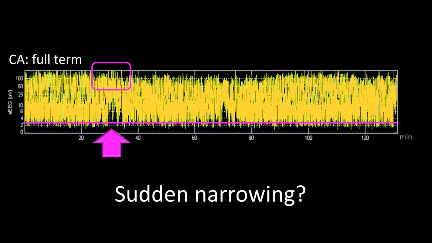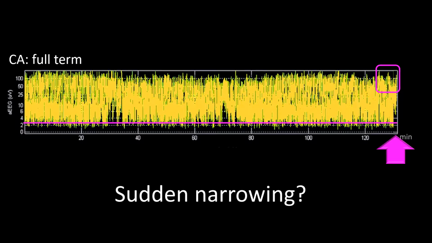Neither the one at 30 minutes, at 70 minutes, nor at 140 minutes show the expected increase in the upper margin that is usually associated with seizures. But often, when the upper margin is too high to begin with, the expected increase in the upper margin that usually accompanies seizures does not occur.